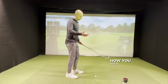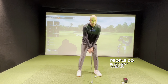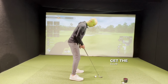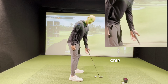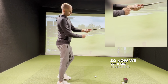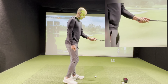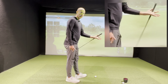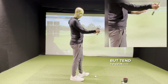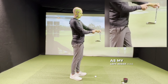First up: grip — how you hold the club. I'm pretty negotiable with where people go in terms of weak, strong, or even a mix with both hands. But one thing we really hate seeing is when people get the club on the ground, slap their hand on this way, and grip the club through the palm. Now we get these fingers running at an angle — a very palmy grip that looks very weak. The club should be in the air or down here, with a flat leading edge. Grip it like you would a bike or a scooter, so my left wrist has got a bit of an angle in it.